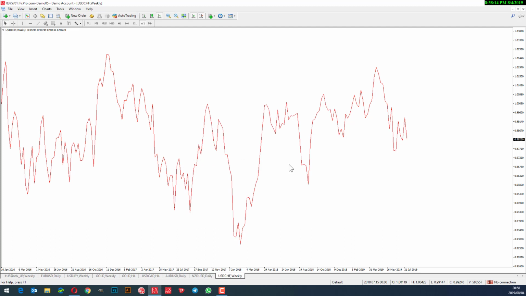Right, now the line chart, you're gonna find out that from a higher time frame point of view, it's gonna help you to determine where the market is or what bias you're gonna be looking for in the market. Right, this is the only time that we use the line chart. If you are going to follow the same concept that I use, the only time you are going to use the line chart is either on a weekly or on a monthly chart. We don't use a line chart on a daily time frame. Now, why is that so?